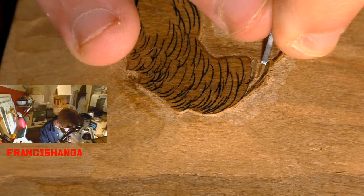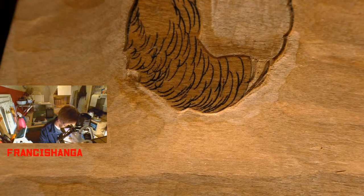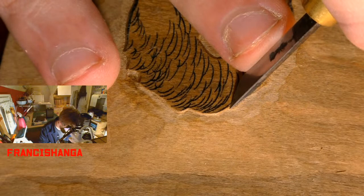I've been in aggressive clearing out mode and hacking out colour blocks the last few days, so it's a bit of a change of pace coming back to nice fine lines like this, so I'm going to have to ease back into it slowly.